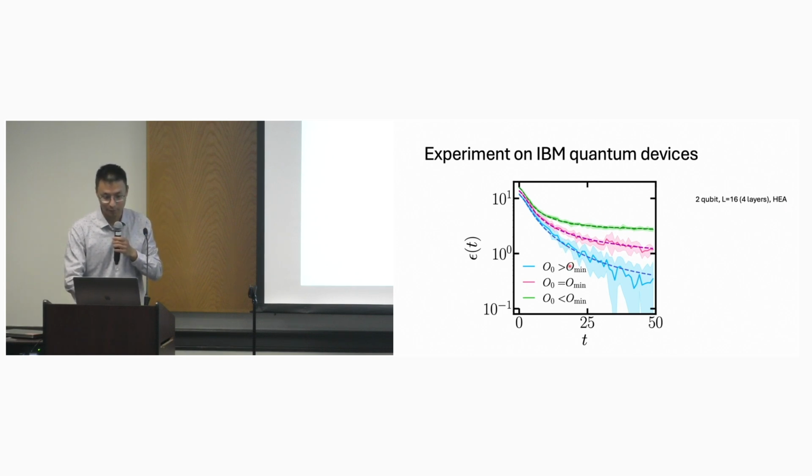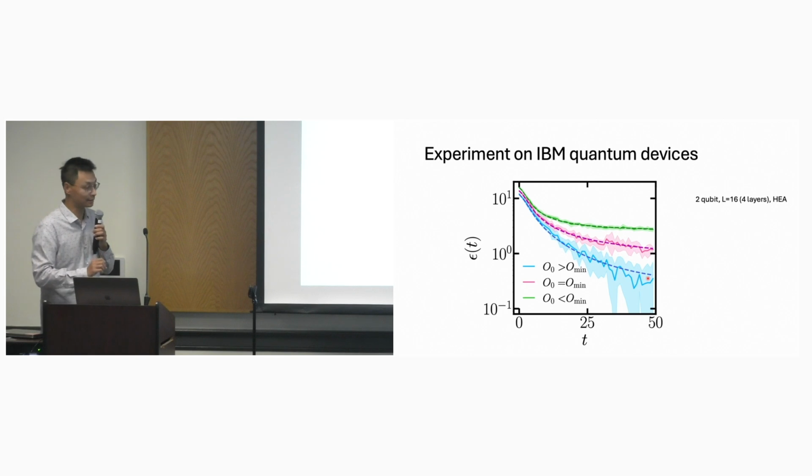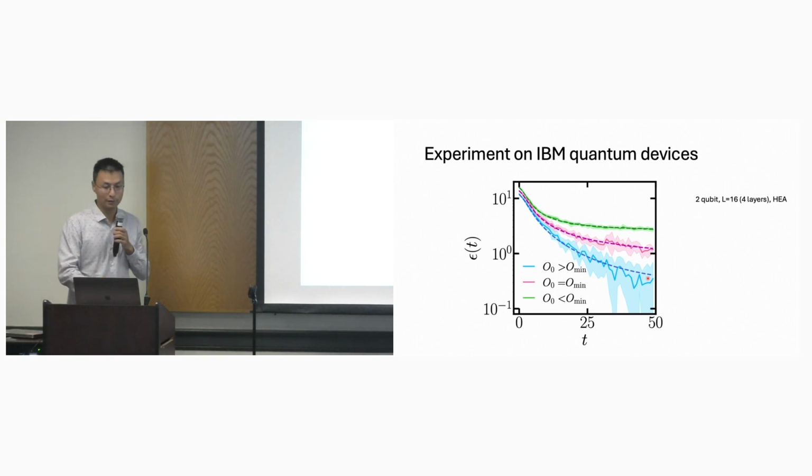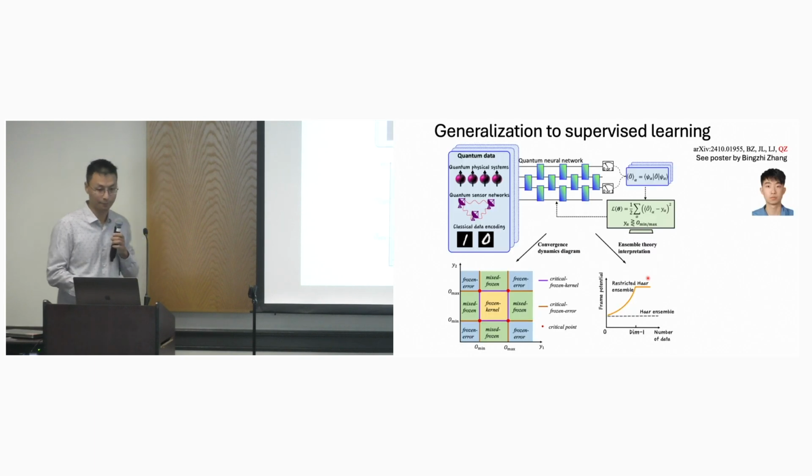And we can see when O0 is equal to O min, there's a very slow polynomial decay. It doesn't quite converge well. And then when it's above O min, so you're targeting some excited states, indeed, you're going to see this much faster decay. At small scale, it's sort of hard to tell exponential versus polynomial, but you can see much larger or smaller errors at late time. And there's a fluctuation, of course, in the system. It's quite noisy. And recently we did an experiment on the multi-data case, which is much better. I'll show you a few slides.